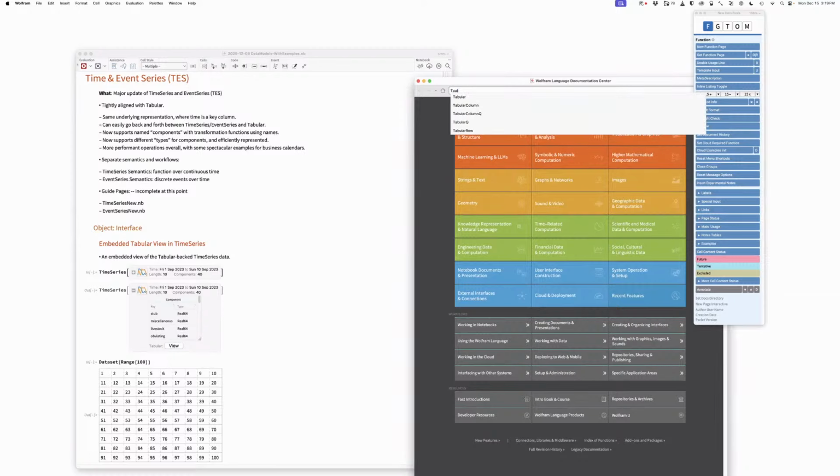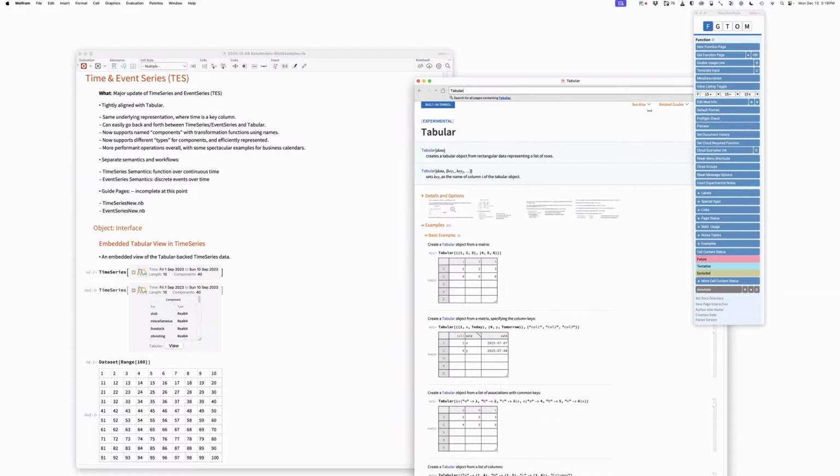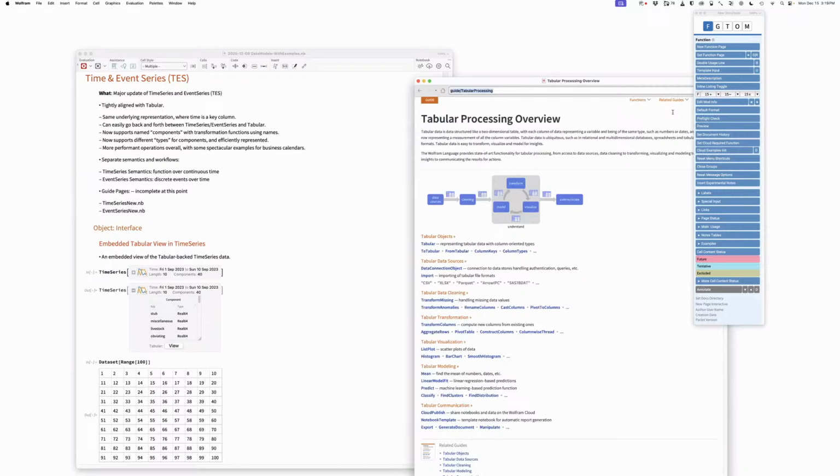In tabular, we have all these things, like construct, transform columns. Yeah, there's two of those. Well, we have more than that. Cast columns, pivot to columns, all this kind of stuff. Okay, how does that relate to time series?